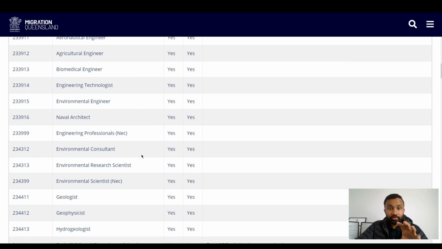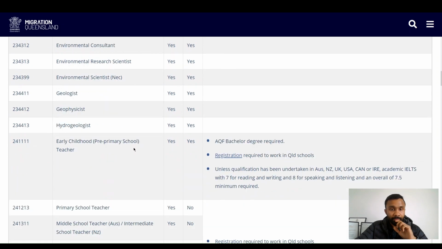So you need to get your profile assessed and checked to see which visa you are eligible for before applying, because you can just apply, but if your occupation is not on the offshore list, then you would not get invited. So that is very important. You get your occupation, qualifications, and the full profile checked.